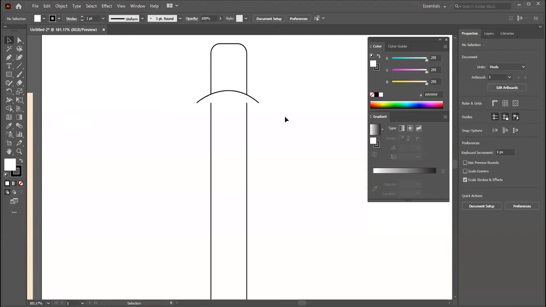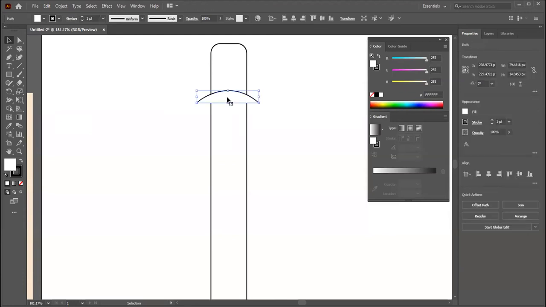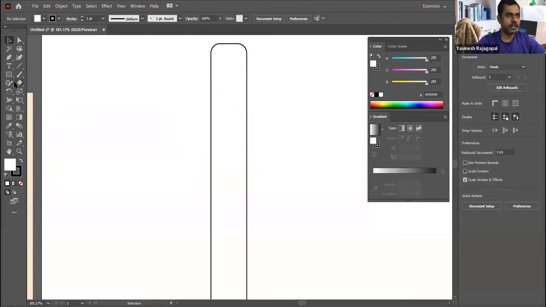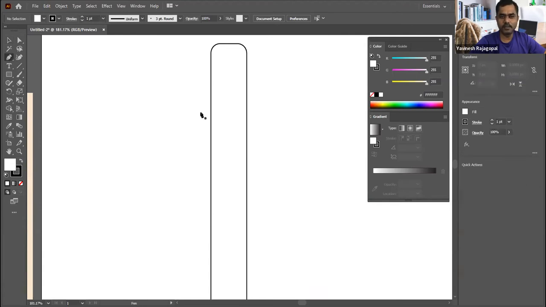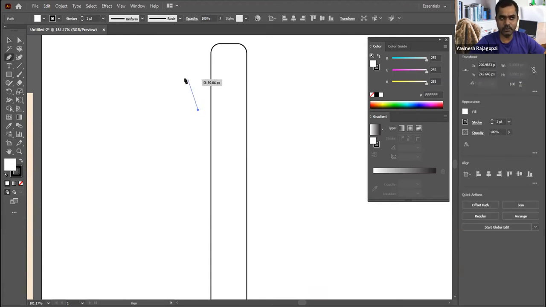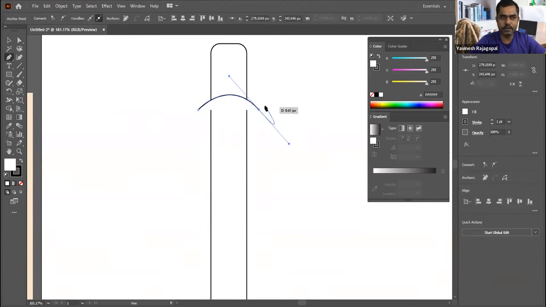Sir, can you repeat how to make it curve? Sure, no problem. I go to my pen tool, number one. If you click and let go of your mouse, you will get the first point. The second point, you haven't clicked yet. Then you move your cursor to the opposite side, and then you click and hold your mouse and drag at the second point. The first point, you just click and let go. The second point, you click and drag.